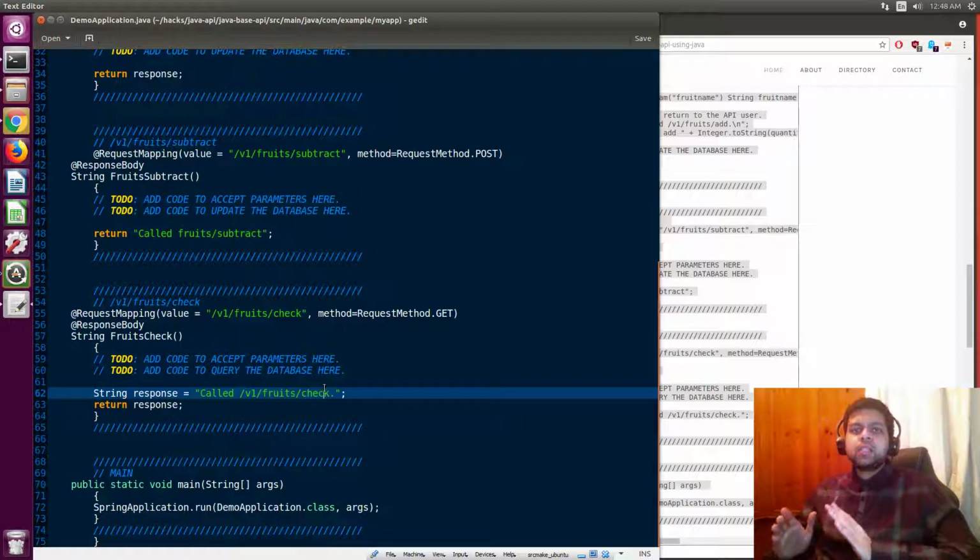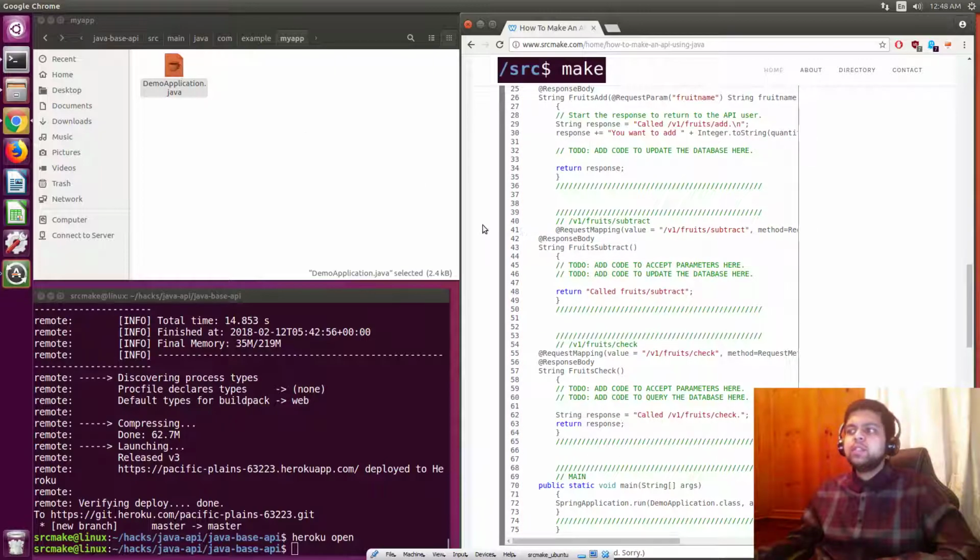Once you know how to actually test this stuff, which we're doing in this video, then you can actually add the functionality later. And again, main is the exact same. So that's our demo application. That's actually it for this tutorial. We went through all the code, but we need to test it out.